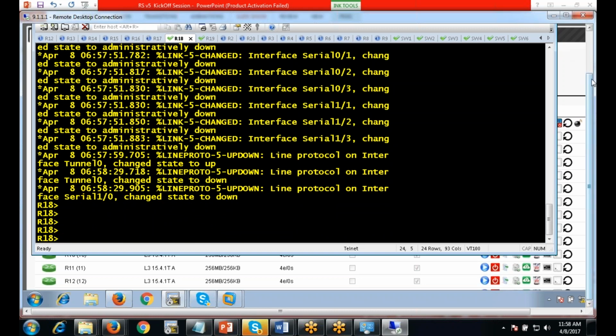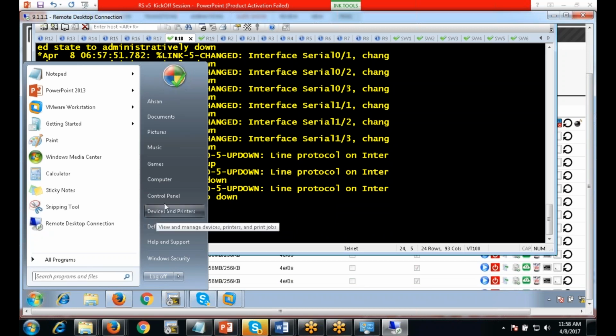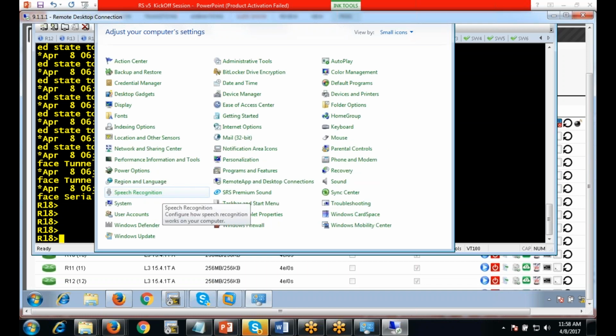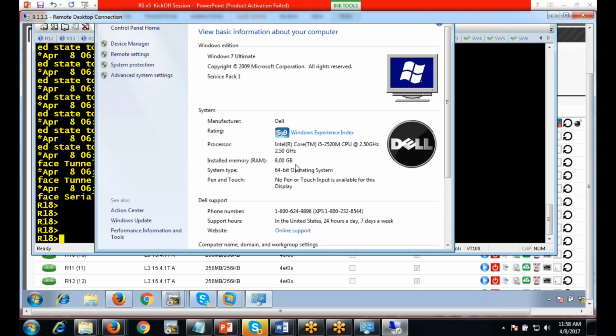There's a comment, sir, what is the specification which is required? See, let me show you what is the specification of my machine which I am using. Go to control panel, and let's check the system. See, 8 GB memory, and it's Core i5 with 2.5 GHz of processing, right? So pretty straightforward, nothing to bother about, right? It's not a very high-end machine, and it takes around 6 GB, maximum 6 GB.